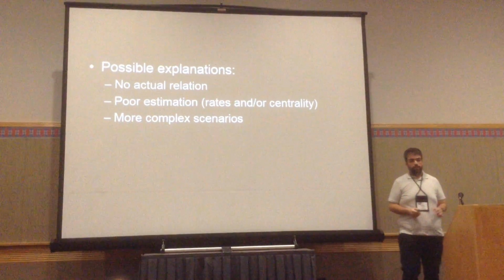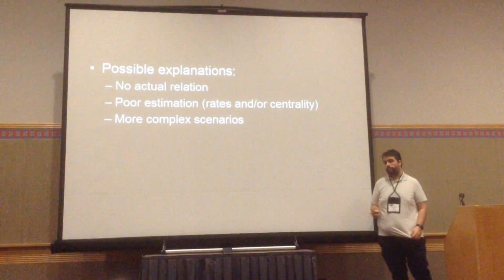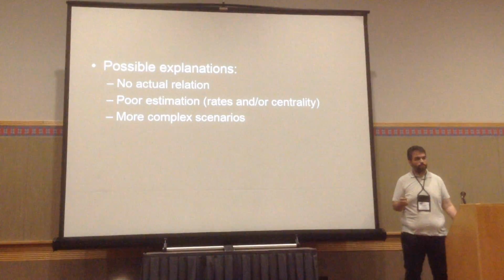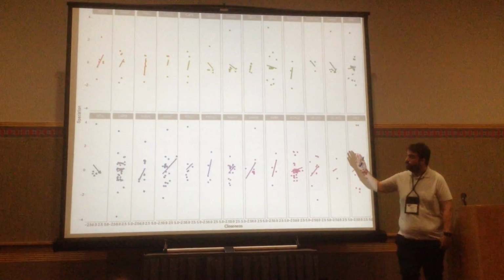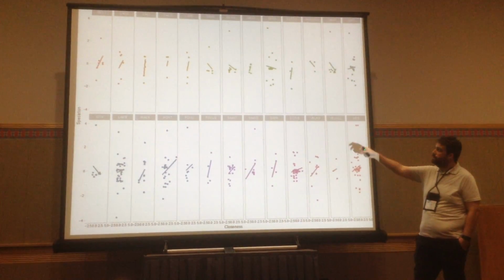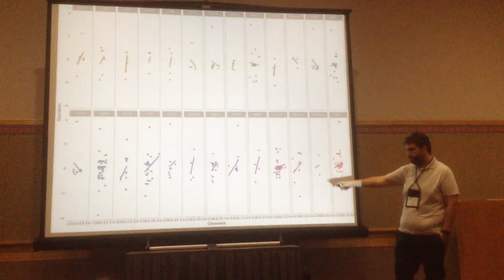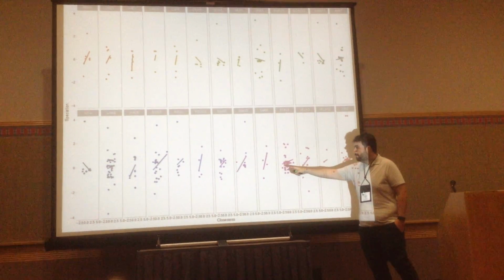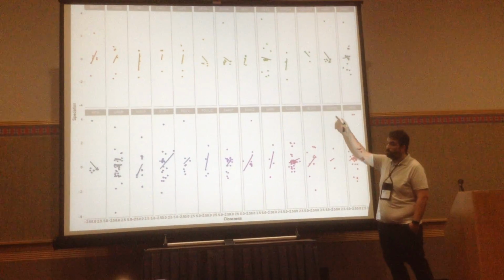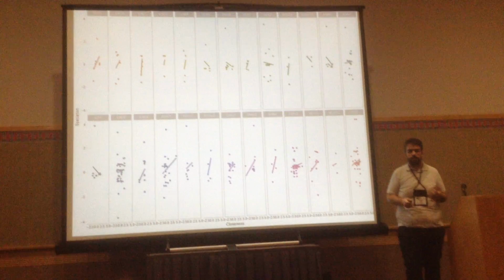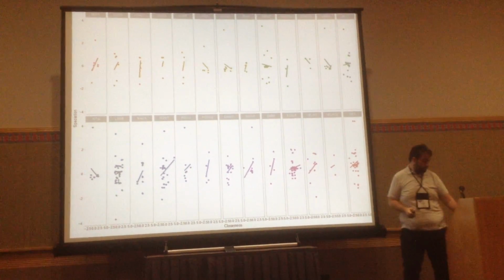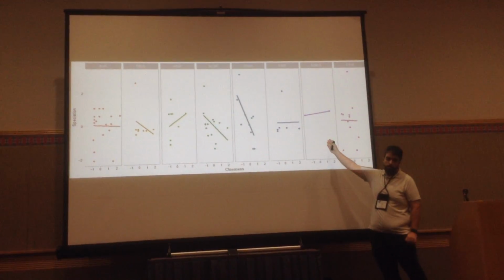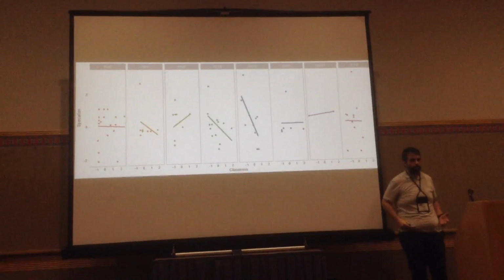Another possible explanation for this lack of significant correlation is that there are, in fact, more complex scenarios. For example, using only temperate and tropical separation is not enough. When we take a look at all the tropical trees plotted, like the species from each of the tropical trees plotted with the same plot but separated by network, we can see that there is a prevalence of positive correlations, but there are some networks that show a negative correlation, and this might be adding some noise and weakening the signal that there might be there. And the same thing happens to the temperate networks. And it's also worth noticing that there are some networks that are quite small, so we might have to clean this data so we can have better results.